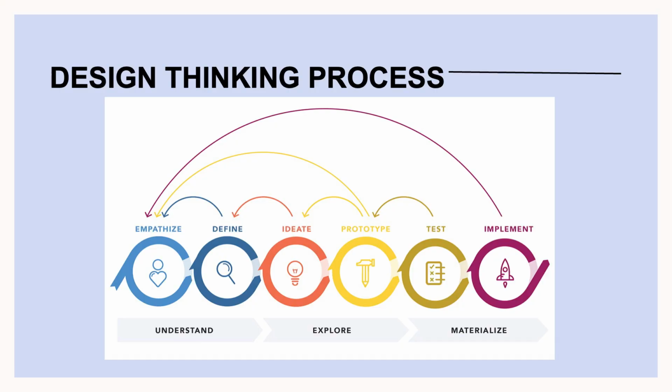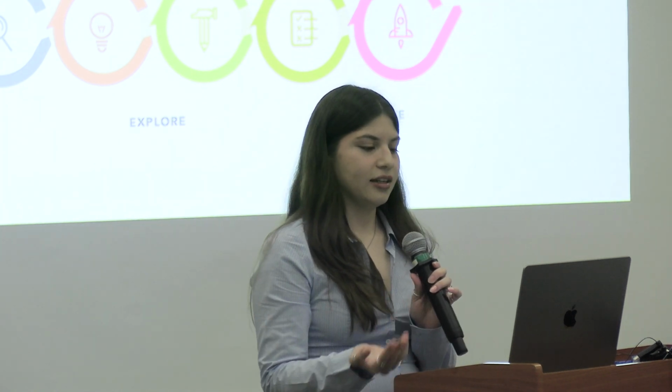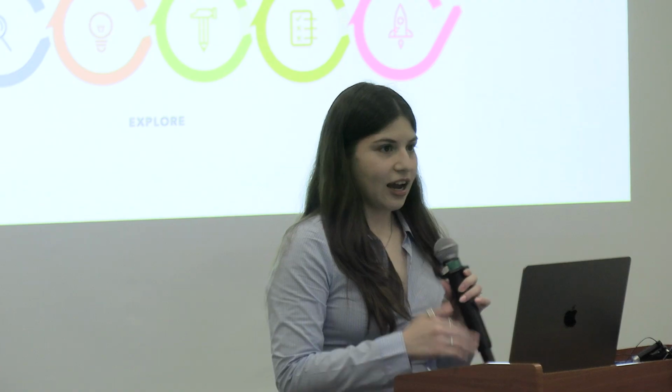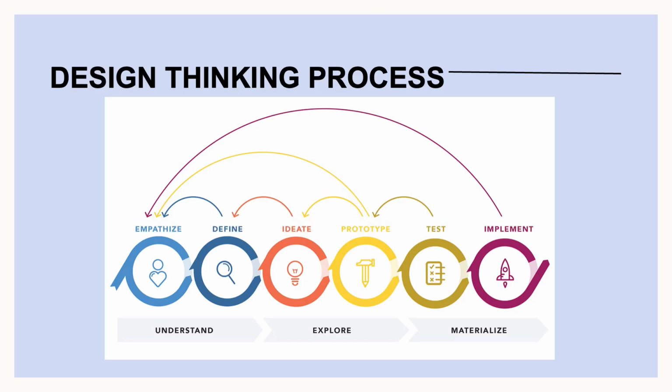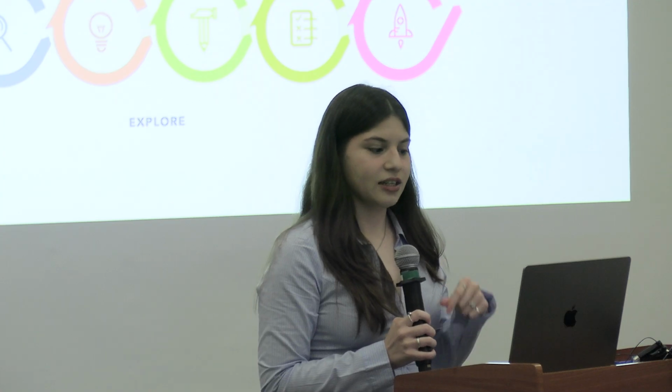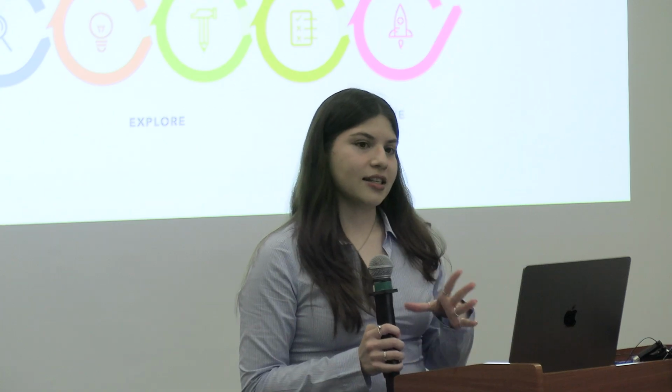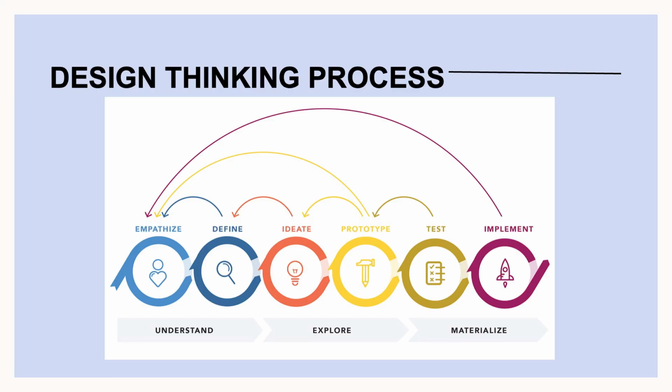That process has 6 steps. You empathize, to understand the community that needs whatever you're going to develop. Then you define a problem that the community has. Then you ideate and create ideas and different things you want to understand to better help the community you're serving. Then you prototype it and test it, and lastly you implement it.